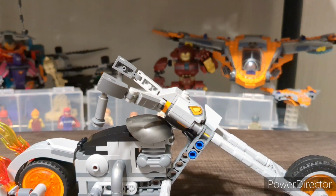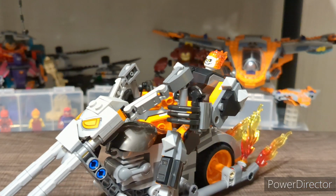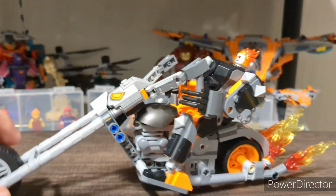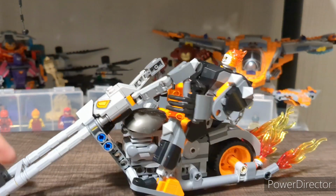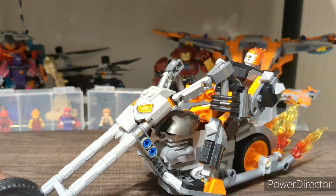And if we put Ghost Rider on the bike, it's absolutely awesome on there. I really like all the fire coming out, like I said. The orange on the mech really does highlight the orange on the bike as well. And just overall, this is an incredible set, and definitely the best mech in my opinion.